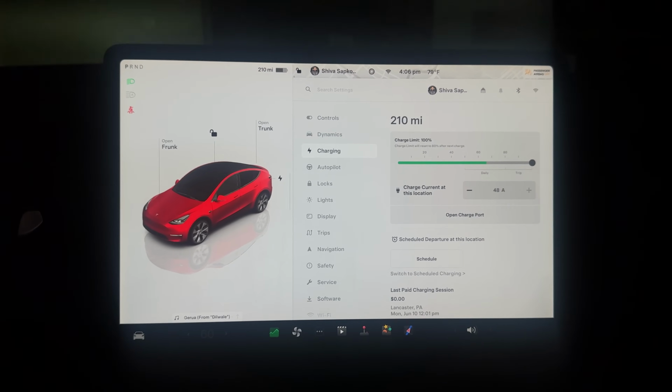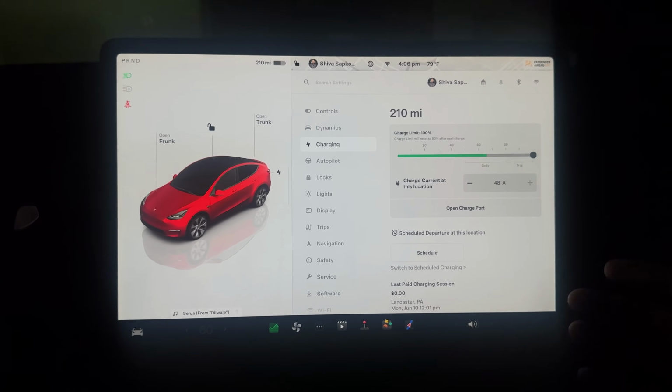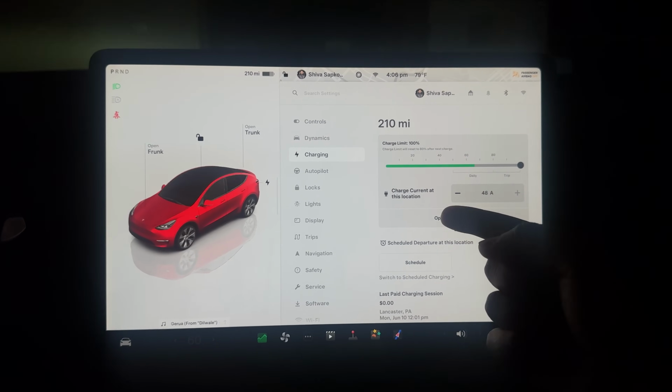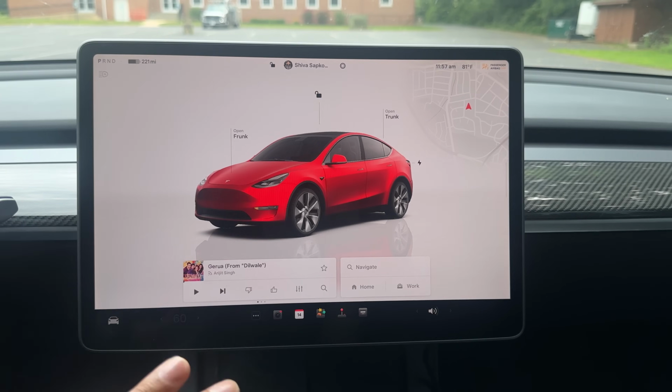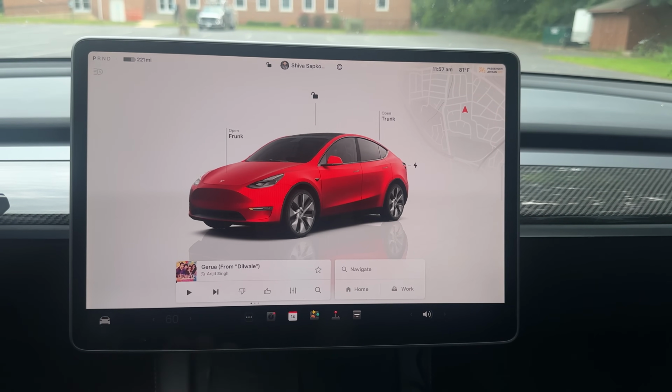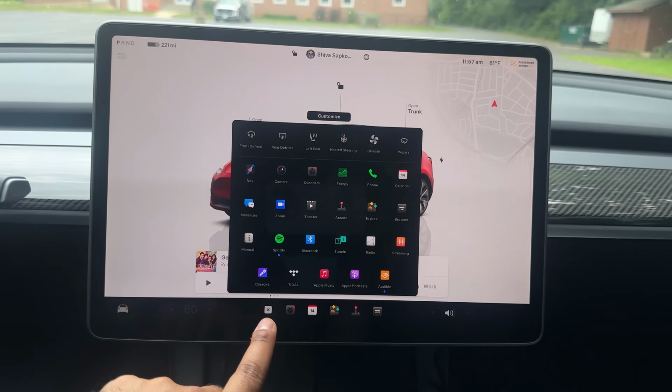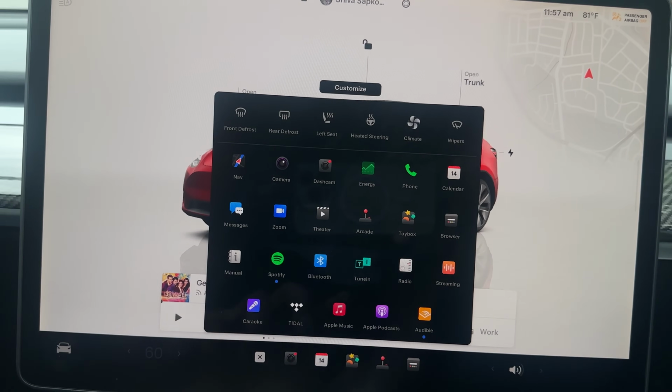So it allows you to schedule that in a sense that the day before your trip, if you want to just set this to 100, it'll just do it one time and then it'll revert it back to 80% max the next time. Now, while we're still in this main screen here, another change that they made is on the all apps icon. If you go here, you're going to see a couple of things added.